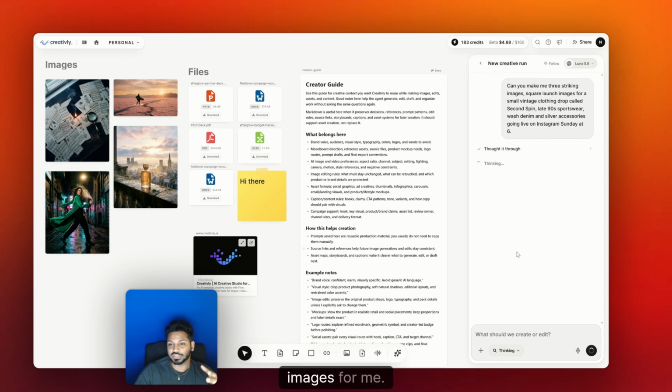While that's happening, let me explain the UI. So this is the Creatively Agent canvas. The middle space is canvas, which holds images, files like PowerPoint, documents, CSVs, links, everything, and this MD file that you can use to sort of manage context in different parts. On the left side, rail, or whatever you want to call it, is the assets and canvas. So you have a workspace and you have canvases within the workspace. And for that particular canvas, you have assets.